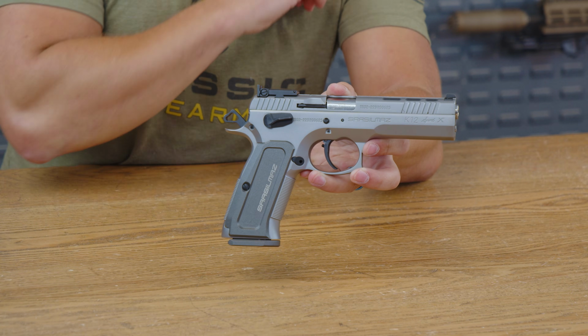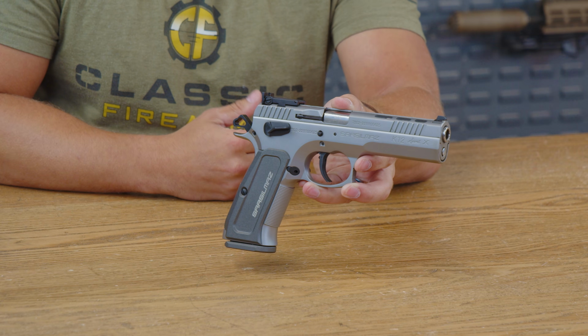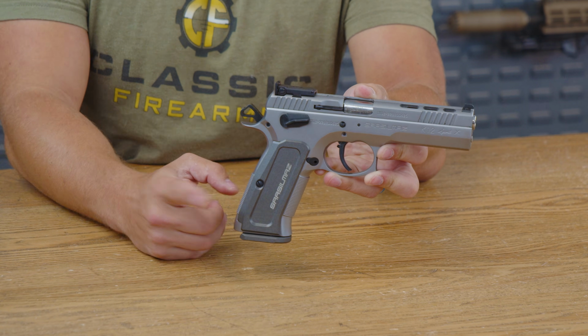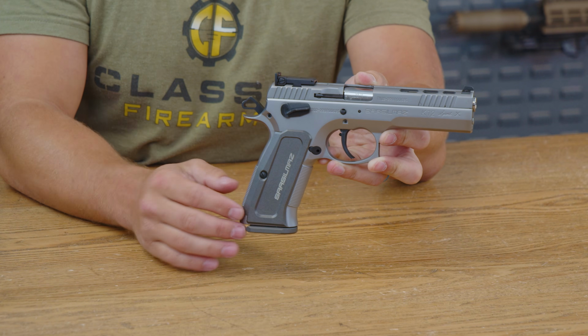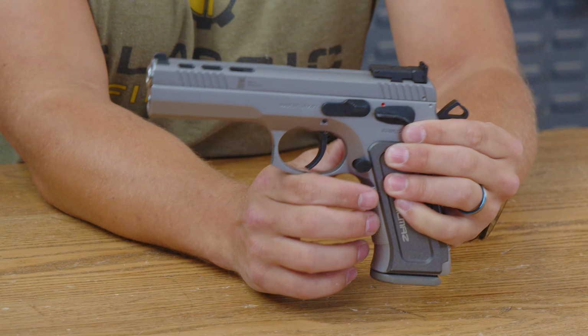You have a chrome-lined barrel, which is always nice to see, especially after you've had a long day in your competition. You go to clean it and it's shiny, very nice. And we do have a different type of gray on the grip as we do on the overall pistol with black accents, making for an overall very good looking gun.